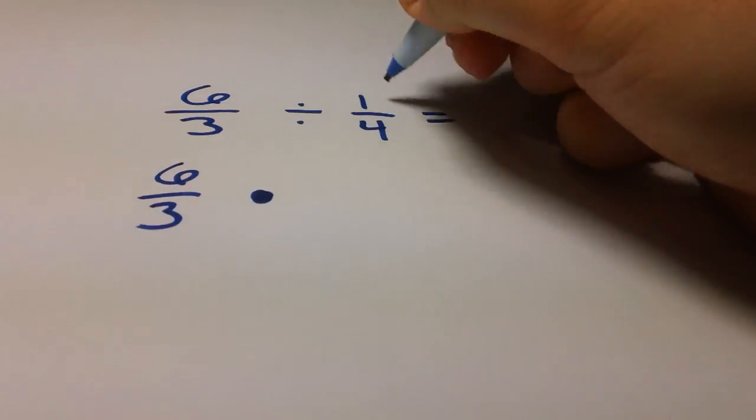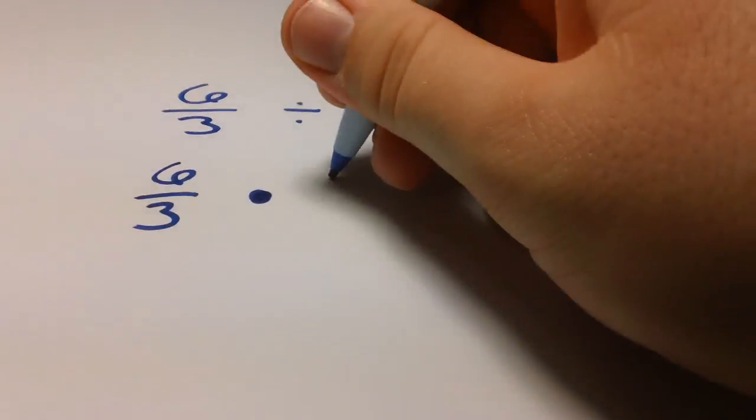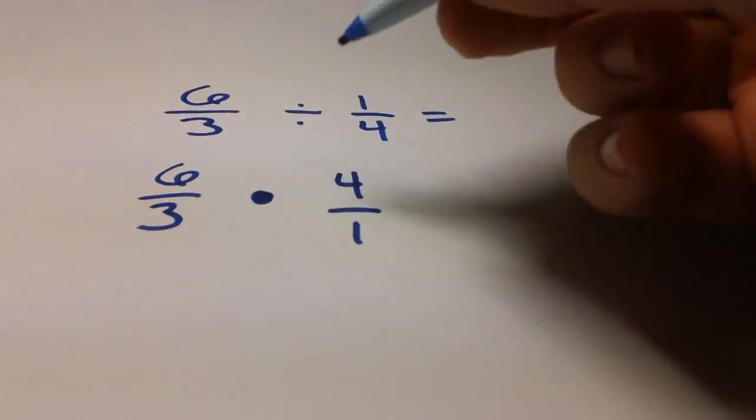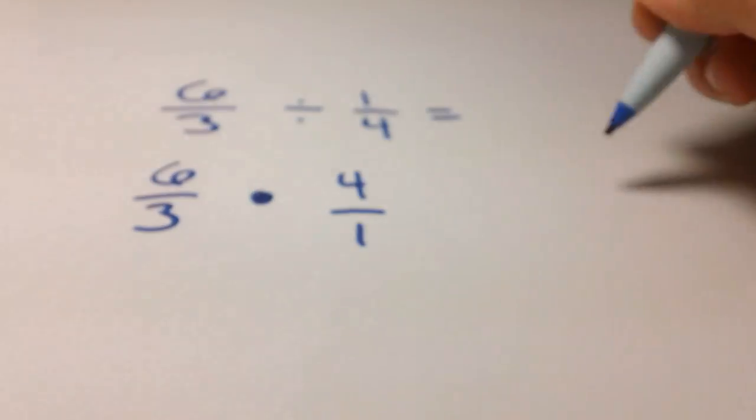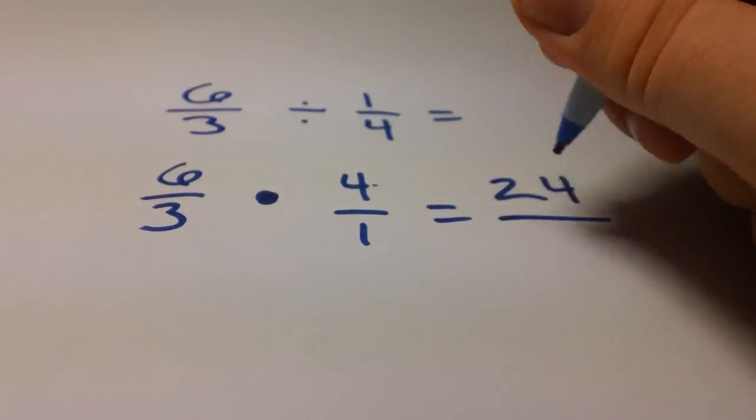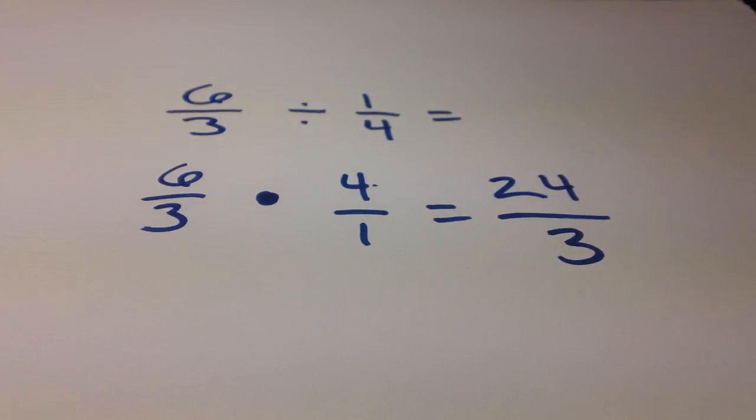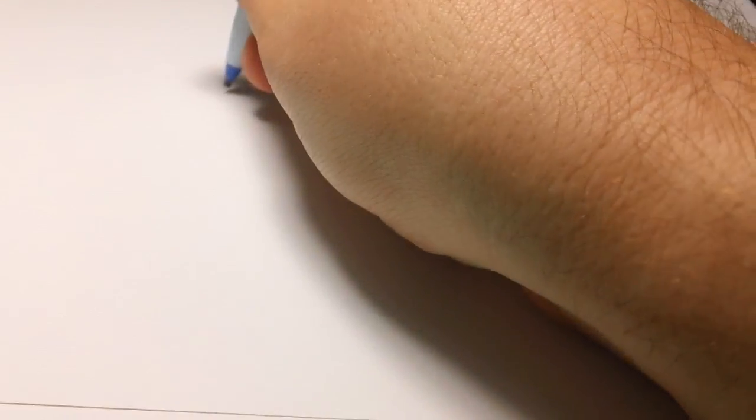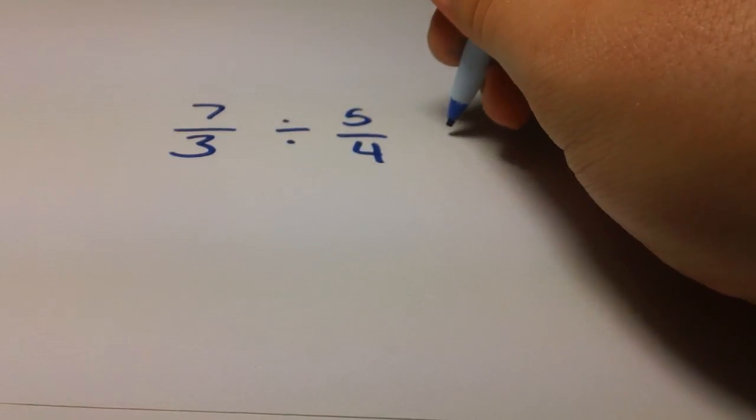Now that flip refers to the reciprocal of this third part of the equation. So it'll become 4 over 1 instead of 1 over 4. So now we have turned this into a multiplication problem, in which, just like before, we multiply straight across the top and straight across the bottom. So we're going to have 6 times 4. That'll give us 24. And then 3 times 1, or 3 of course. And we'll end up with 24 over 3, or 8. That's all there is to a division problem. Once you get that little trick down, you are set. Now there's one other way that I personally learned to do this. I feel like I'll go ahead and explain it this way, just because, why not? This is how I learned it. This is how it worked for me. So it may help a few other people. If the stop-flip method works for you, by all means, use that. But this is just another option, essentially.